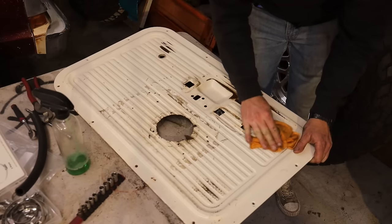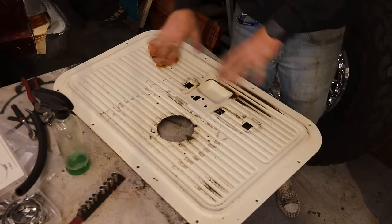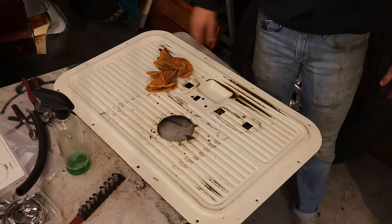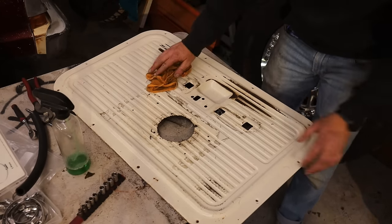But I'm gonna get these things all cleaned up. I'm just gonna get the gunk off them. I'm not gonna paint them. I was gonna paint them. It's not worth it. Don't have enough time. So I'm just gonna make them look decent.